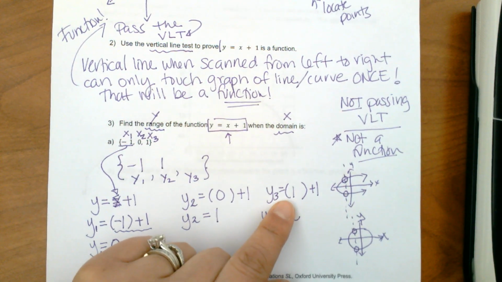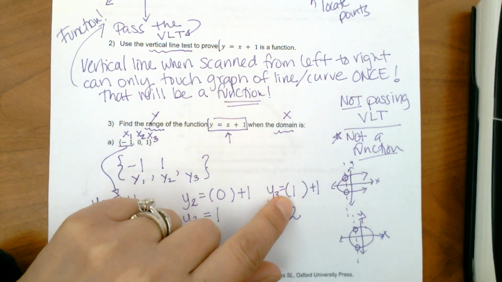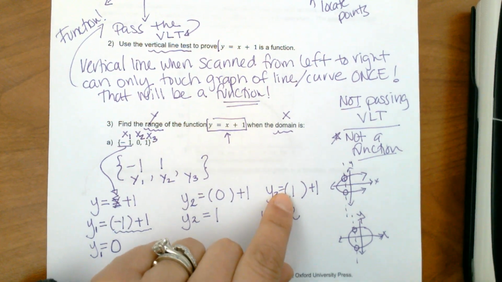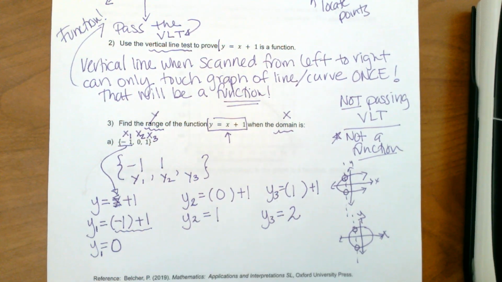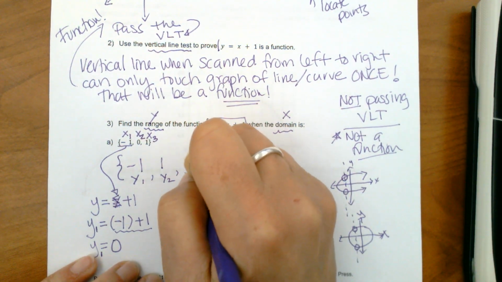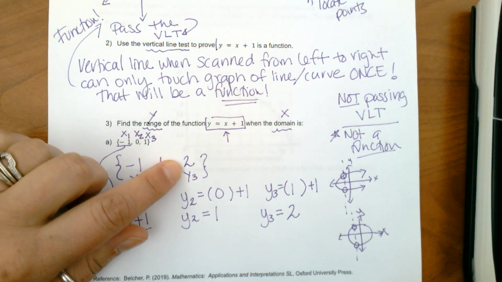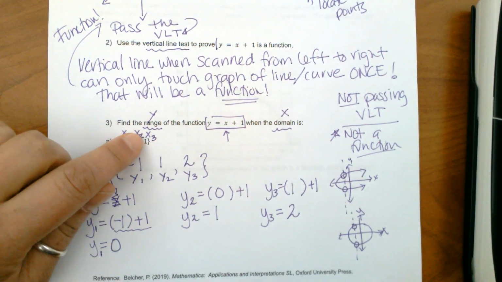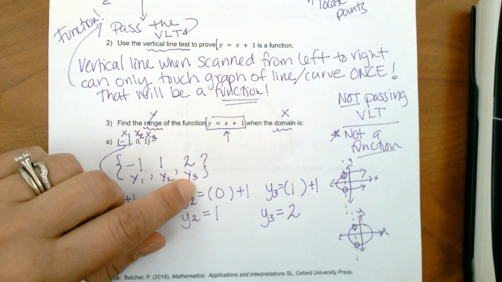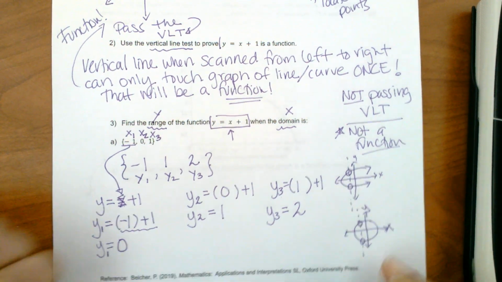Now, I know this is a simplistic equation, and I know I'm using parentheses and it's simple, but we're going to get into more complex ones. And the sooner you start to learn to use parentheses, the easier and the more organized your work will be. So let's put that 2 in. When I input 1, I get an output of 2. When I input my x sub 3, I get out my y sub 3. This is how to do those substitution ones. All right.